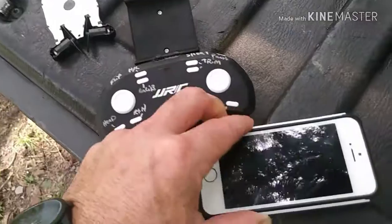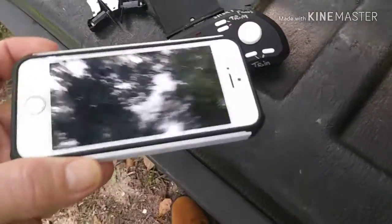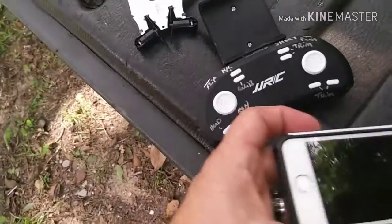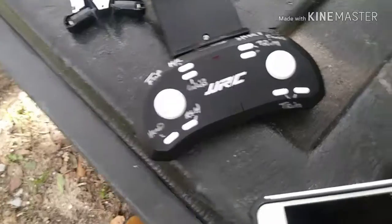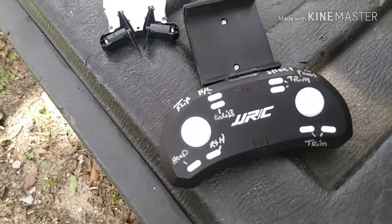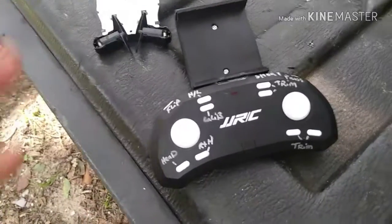If you got a heavy phone or a big phone, this is an old iPhone. My phone I'm recording with right now, my LG K30, I think it is. Anyway, it's just a little heavy. It's kind of hard to use it with this little remote right here. But it works, and it actually makes it functional where you can use it instead of having to set your phone down.